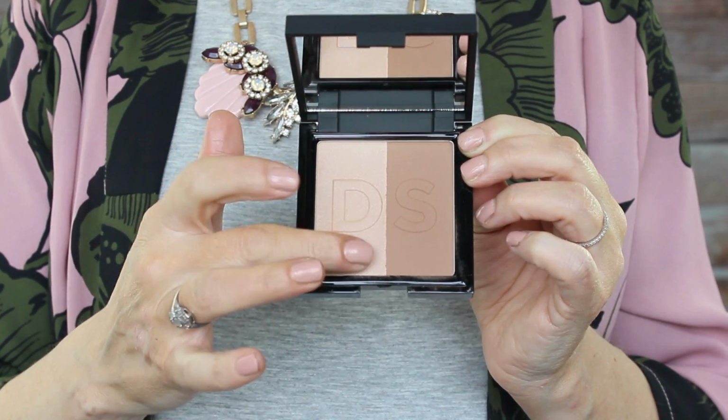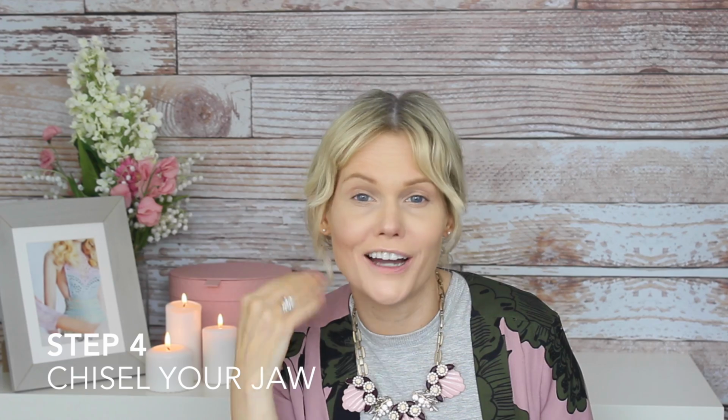Because it already looks lifted, we now just want to create a very subtle sheen to it so that when we move our face, the light will just pick up that sheen and light will bounce off, which will make the cheekbone look even higher. The easiest way I find applying this champagne highlighter is with my fingers. All you do is you just press this colour right the way along the top of your cheekbone. The beauty with this palette is that you can build up to as much as you want and it still looks natural. Now I'm going to show you how you can contour and slim and define your jawline.